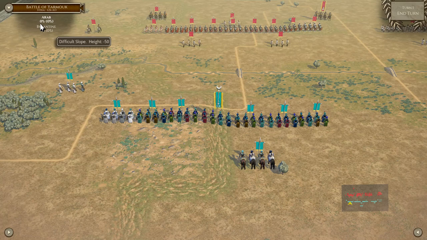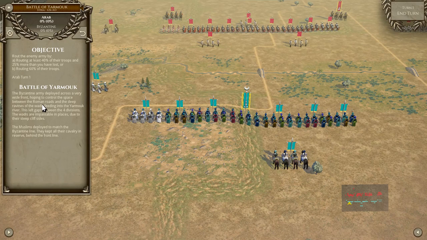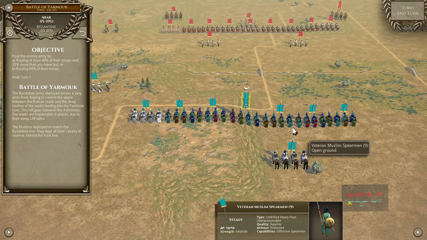the Byzantine army is deployed across a very wide front, hoping to control the space between the Roman roads and deep ravines of the wadis feeding into the Yarmouk River. This left gaps between four divisions. The wadis are impassable due to their steep slip sides. So this is really not true.